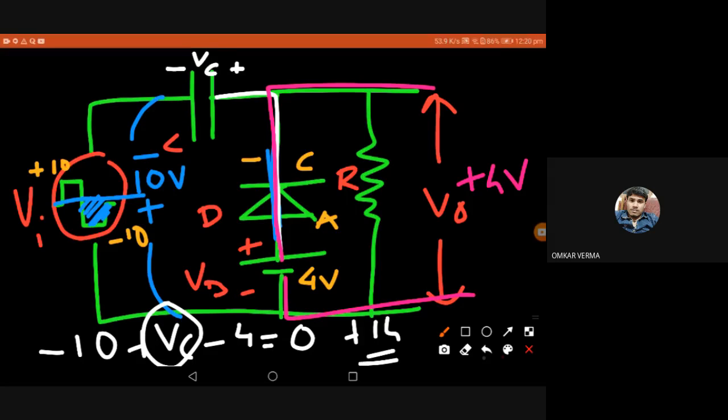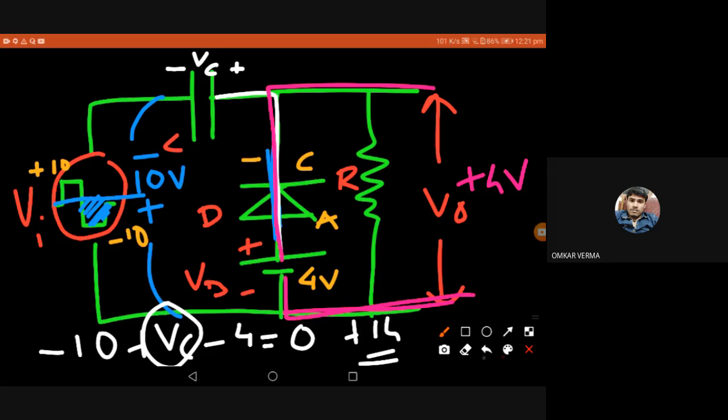Is it clear? Okay. So here in this negative cycle, whatever we discussed, we already saw the voltage stored VC across the capacitor. Okay, it is a combined action of the VB as well as V input. And what is happening in this cycle in the output? We have a plus 4 in the output because my battery VB is short circuited to the output, parallel to the output V0, and the diode is ideal. I'm assuming an ideal diode, so no need to think much. So I'll get VB, plus 4, as the output.